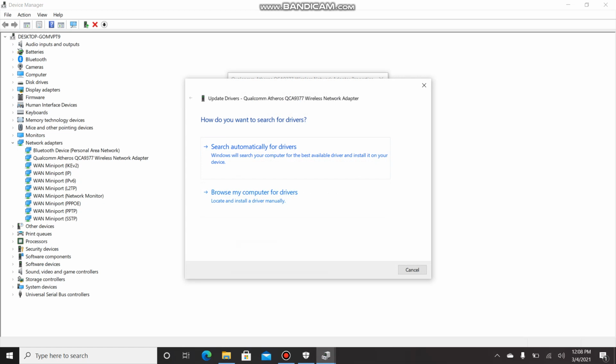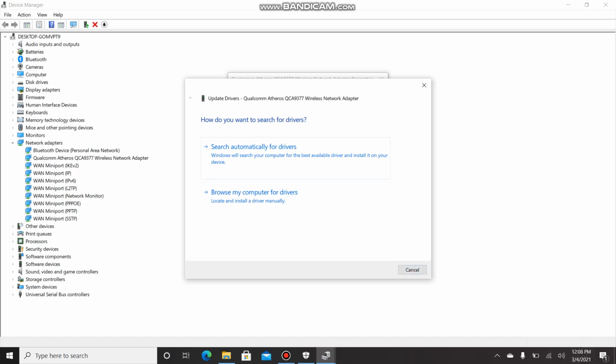I already updated my computer. As a matter of fact, my computer came updated with Wi-Fi 6 enabled. So you want to click on it, and it's gonna do its own thing, just install the driver for you. And after that, you should be able to view your Wi-Fi 6 on the right side.